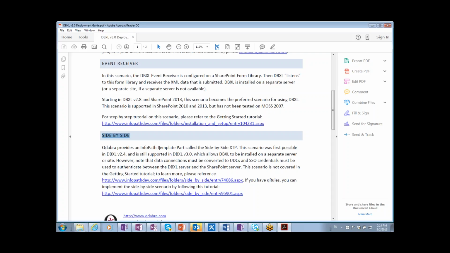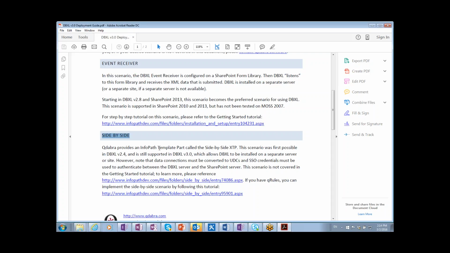So the forms themselves will continue submitting to SharePoint, and you'll add in an additional submit to DBXL. Don't recommend that, because obviously side-by-side involves adding a data connection to your form, but there are some scenarios where this is important. Specifically, if you're relying on DBXL for document level permissioning, you will want to implement this.